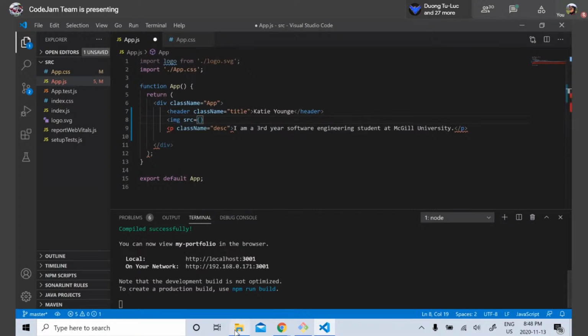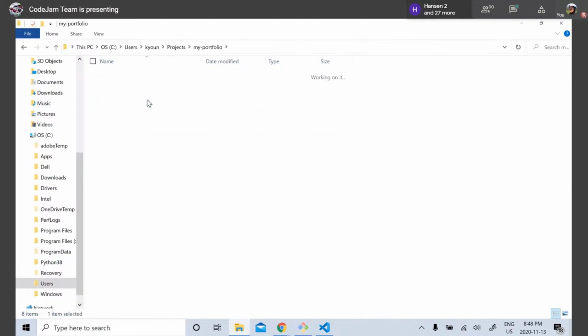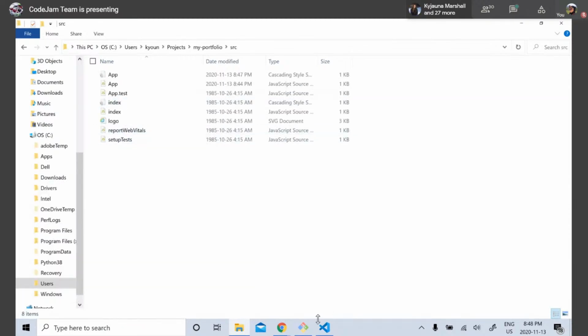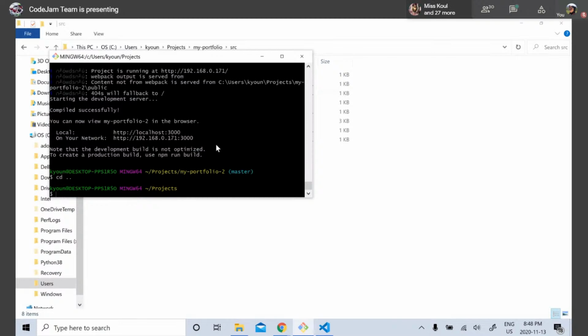So what I'm going to do is go here. I'm going to find my projects directory, my portfolio, my source. And right here, I'm going to left click. I mean, you can actually, I should be doing this in the terminal, quite truthfully. This is cd. I'm just finding my portfolio.